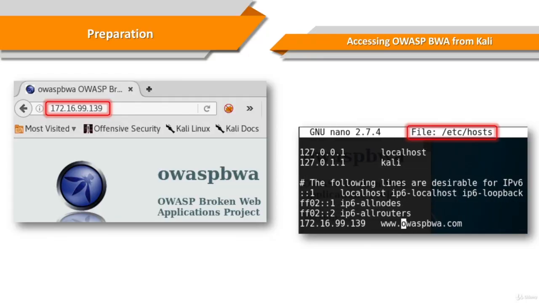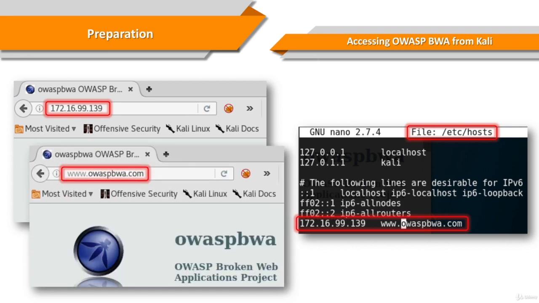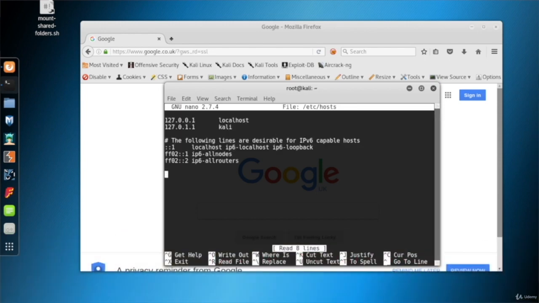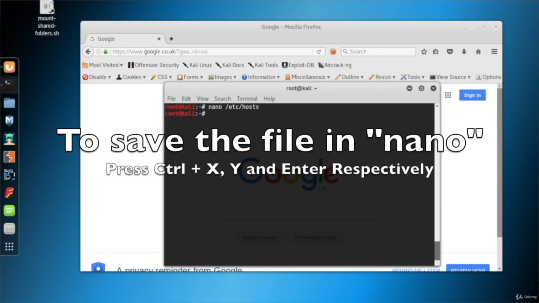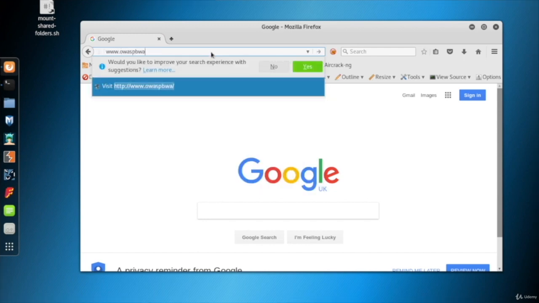If you don't want to memorize the IP address of the application to enter each time, or if you want your test to be more realistic, you can give a domain name to your application. Go to the /etc/hosts file and enter a line for the application machine: the IP address of the application, a space, and a domain name to reach the application. Save the hosts file, and close. Now, you can reach the application with the domain name you gave in the hosts file.